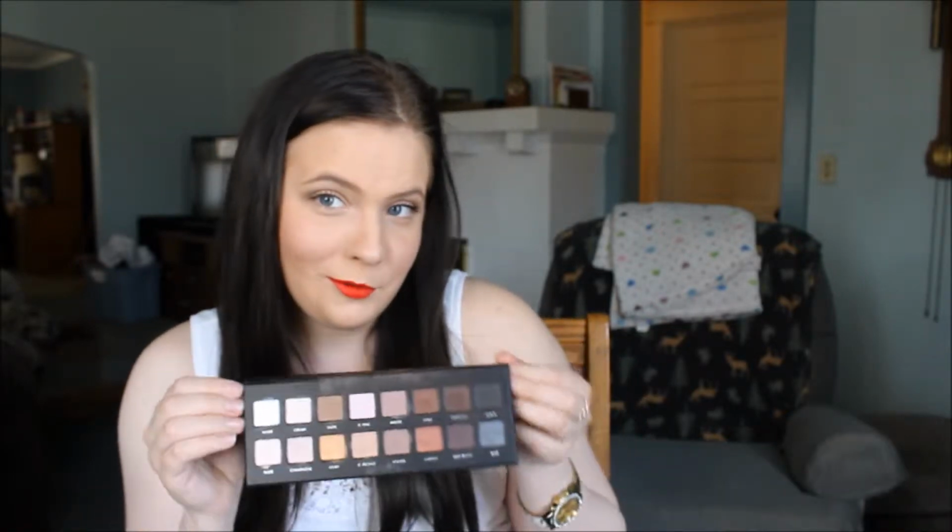If you don't already have the Loreal Pro palette, I would definitely go check it out because it is not that expensive compared to how much you get in it. It's actually cheaper than the Naked palettes, and you get way more eyeshadows. But I personally like the Naked palettes better than the Loreal Pro. I just think the texture of the eyeshadows is a lot more buttery than the Loreal Pro. I sometimes feel like the mattes are a little chalky, so that's a personal opinion. The next question is best to travel with.